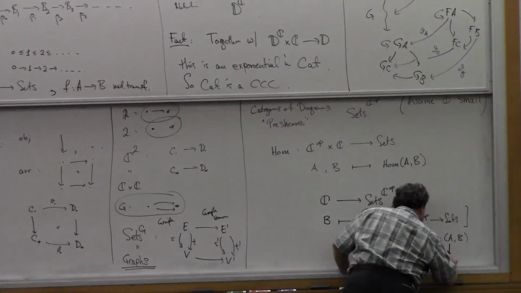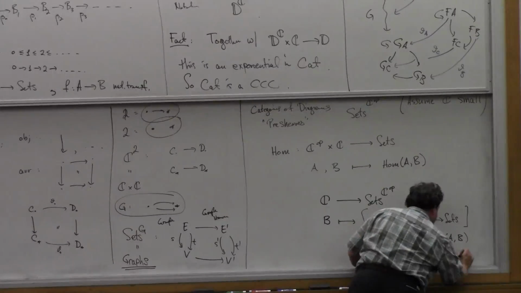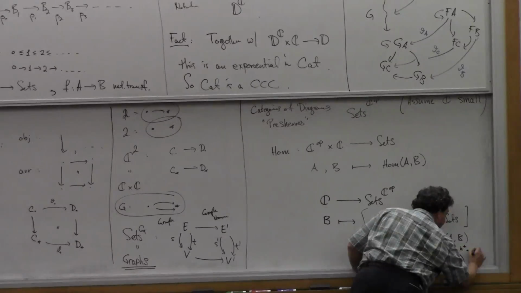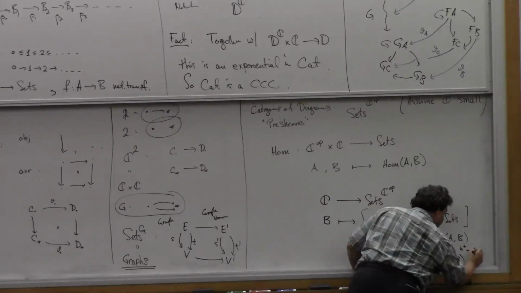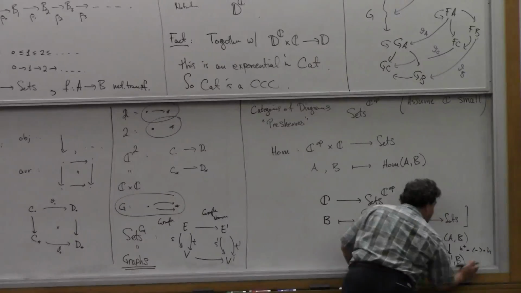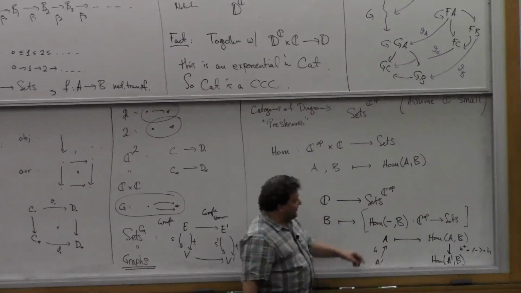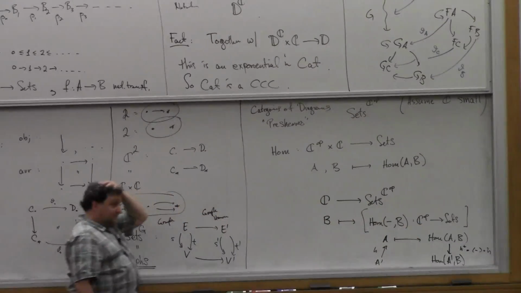A prime B. The action is by H. I think I called it H upper star. That's just precomposition of some argument with H. So argument after H. And notice the change in direction, and that's why we have this op here, because this is a contravariant functor. Okay?